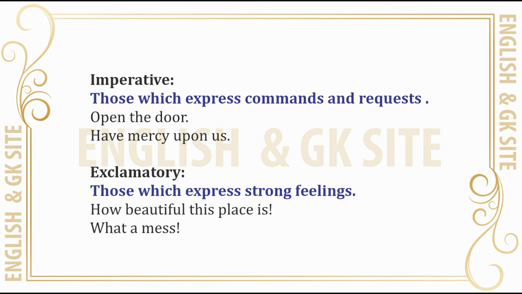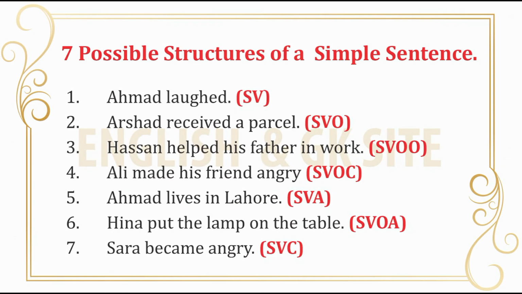We can also say prayers in exclamatory sentences like God bless you, and we can also make a wish, that is happy birthday and happy anniversary. These all are exclamatory sentences. Then there are 7 possible structures through which a sentence can be made by using the 5 elements of a sentence. These 7 possible structures are also discussed in the High School English Grammar written by Wren and Martin.